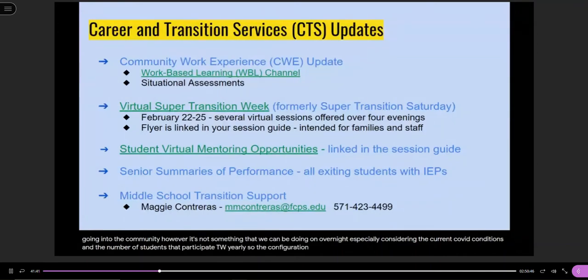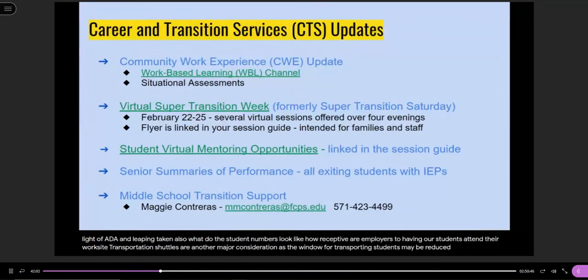So the considerations that are impacting CWE right now include staff coverage in light of ADA and leave being taken. Also, what do the student numbers look like? How receptive are employers to having our students attend their work site? Transportation shuttles are another major consideration as the window for transporting students may be reduced.